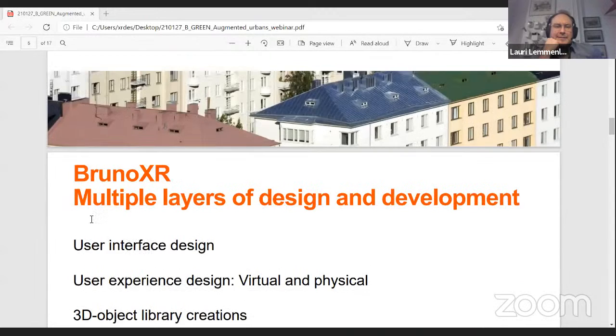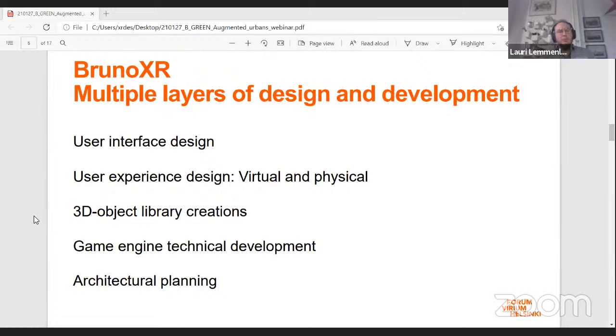Okay, yeah. So just for the complexity, what I think facilitated for us to do something like this, it was quite demanding. I have to say that I think we're not going to see a lot of this kind of capable software for a while. And it's not really that the development team would have been highly technically skilled, but more crazy enough to tackle these different issues, because it's not just software development.